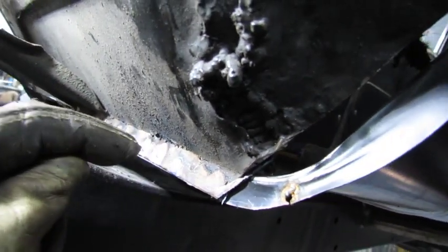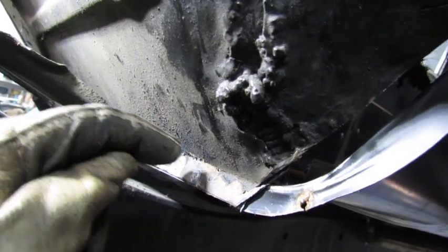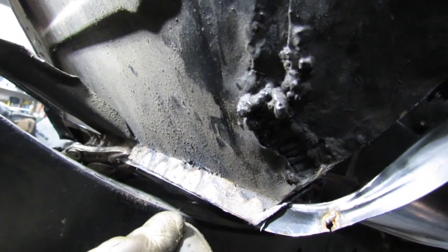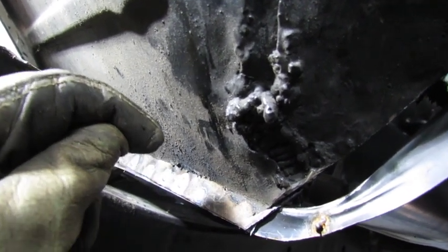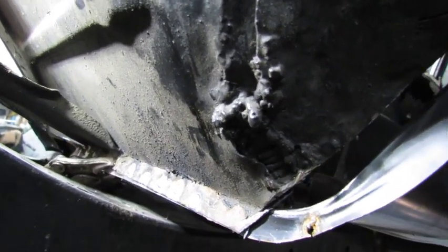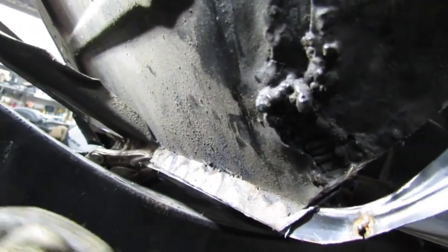Once I get this piece pushed up, I'm going to work on that. When I drill these and weld them, what I do is take a 5/16 drill bit and drill through all the way through one piece and just into the next piece. That takes the paint off and lets the welder burn into the next piece, and then you just plug weld it. Works pretty well — you don't drill it all the way through. Sometimes you've got to put a piece of copper on the back, but in this case this works pretty good.